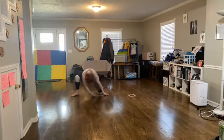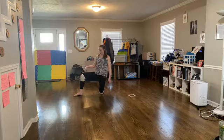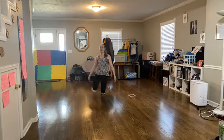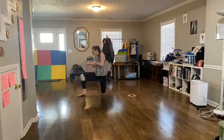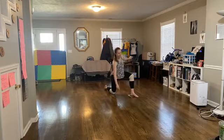So I've swooped up this knee. All that's going to happen with my legs is I'm going to take my right knee in and my left knee out. So again, this is all that's happening. Boop, boop. However, when I do this, I want to push off that knee as it comes down so that I can add a turn in there.